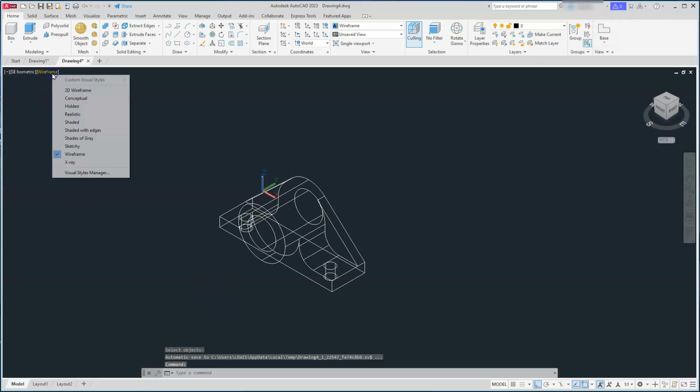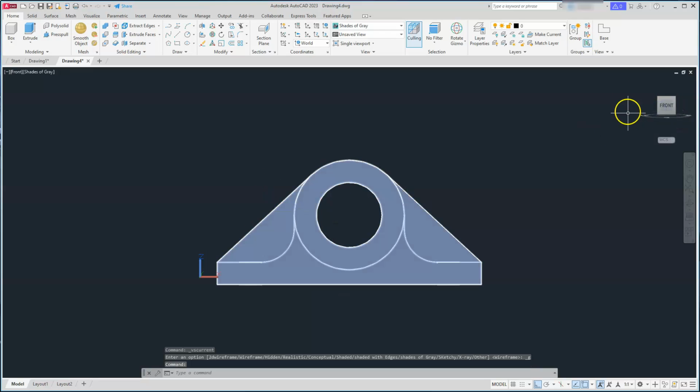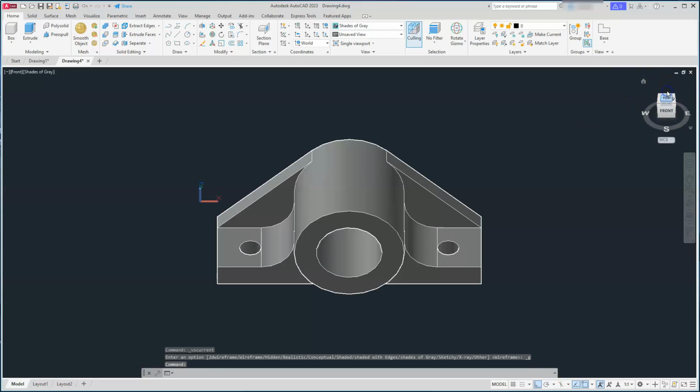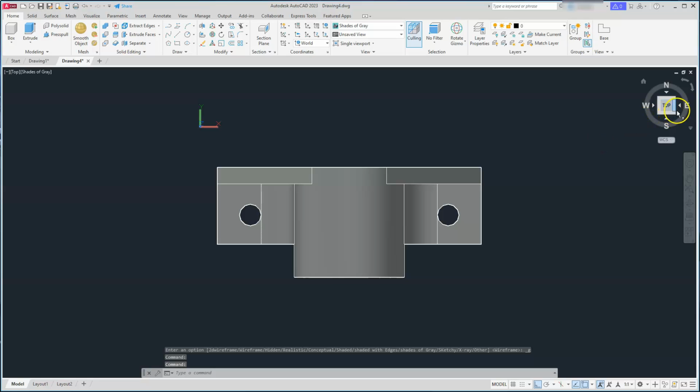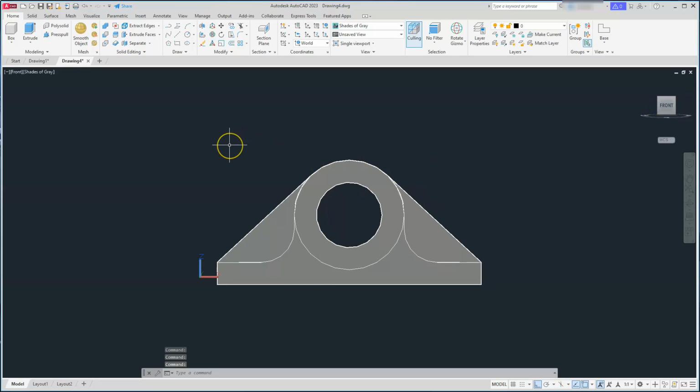If we go ahead and switch over to our shades of gray, you can see that I do have that shape created. You'll also notice on the view cube here, my front side looks like my front. This is the top. And then if I wanted to see the right side, I can see that. Okay, so the drafting work is now about to begin. So our modeling and stuff, this would be equivalent to just drawing out all of those shapes.